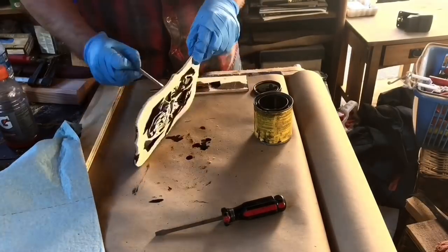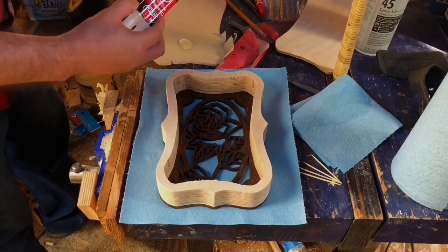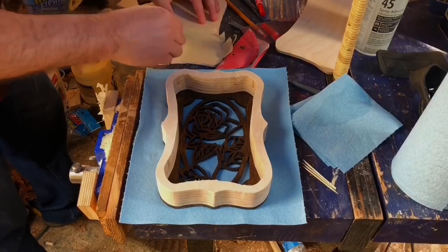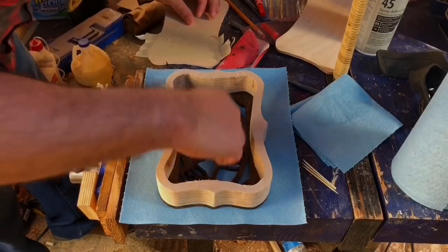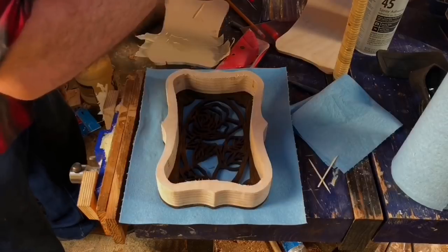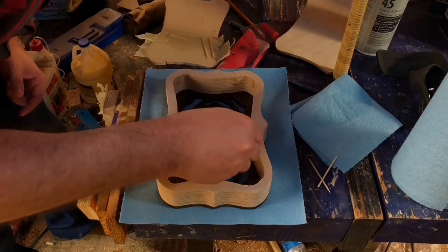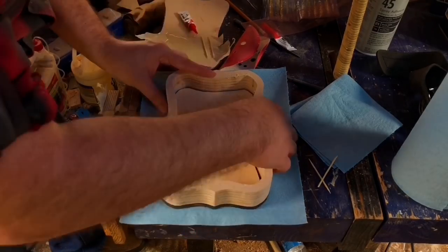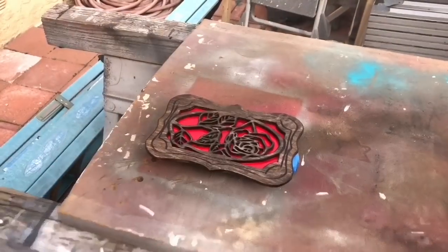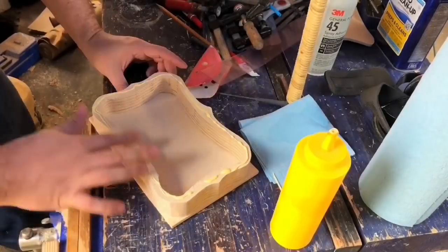Using a dark walnut stain I stained the lid and waited for that to dry. Once it was dry I used five-minute epoxy and super glue to glue the lower lid to the upper lid, using the body of the box to make sure the lower lid was properly aligned and would close right. The tolerances are up to you, but for me this lid should not be tight — definitely not friction fit. You want someone to be able to come up and just lift off the top with one hand, so I made my lid a pretty loose fit. After that I sprayed it with poly and the lid was done.